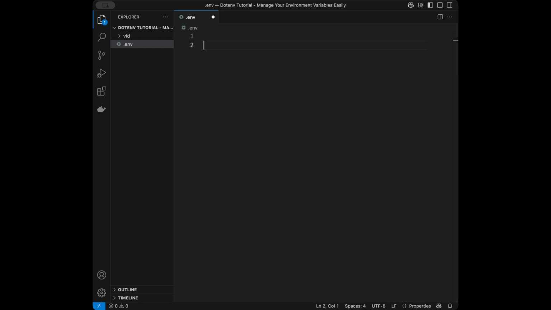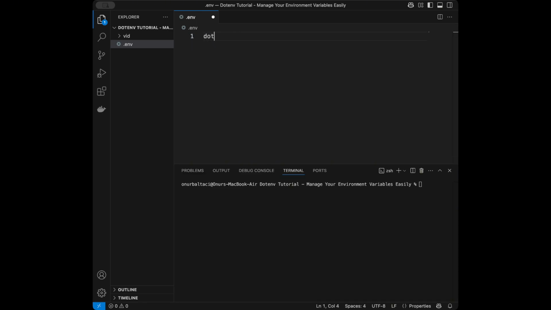So we are going to talk about how we can use these files in Python and what the common examples of using them are. Firstly, we need the package python-dotenv, and for installing that you need to call pip if you are using Windows, pip3 if you are using Mac, install python-dotenv like this. When you run this, it's going to be installed and ready for use.